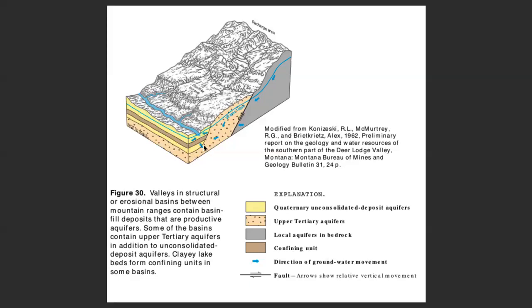Beneath it are these tertiary sediments that don't produce a lot of water. They go down to some unknown depth. We think about 1,000 feet in the middle of the Missoula Valley, but we don't know. And at least 1,000 feet. And the Missoula Aquifer is directly tied to the Clark Fork.